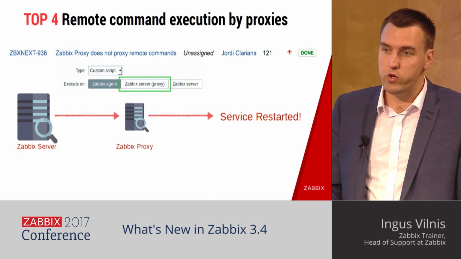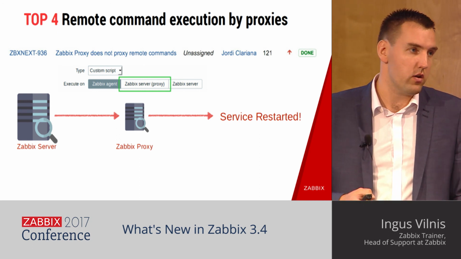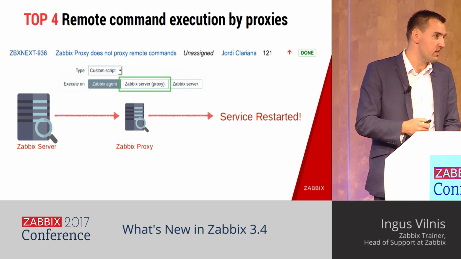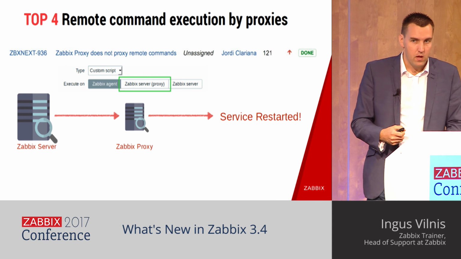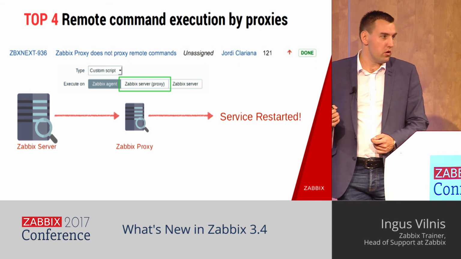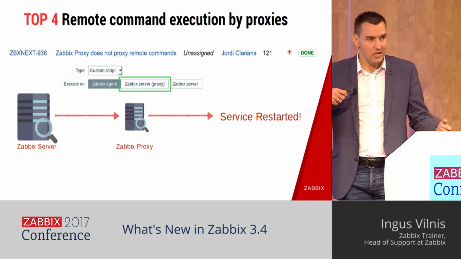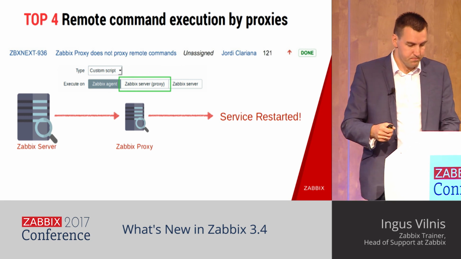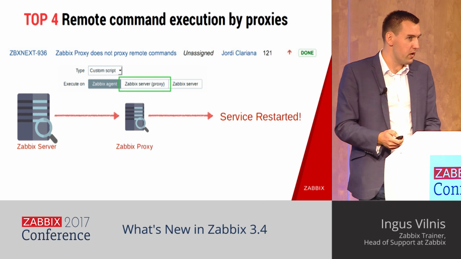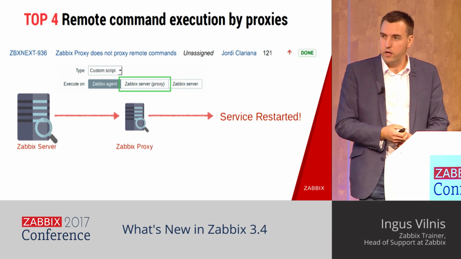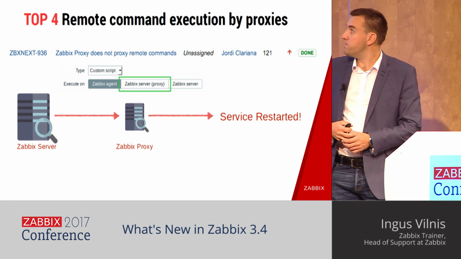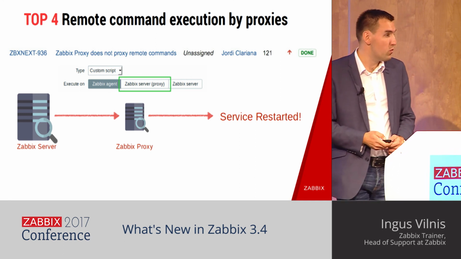Remote commands, which previously could be run only on the Zabbix agents if they are monitored by Zabbix server directly, can now be executed also if the host is monitored via a proxy. So the proxy now fully forwards the remote commands, either in actions or in front-end scripts. Yeah, works like a charm.